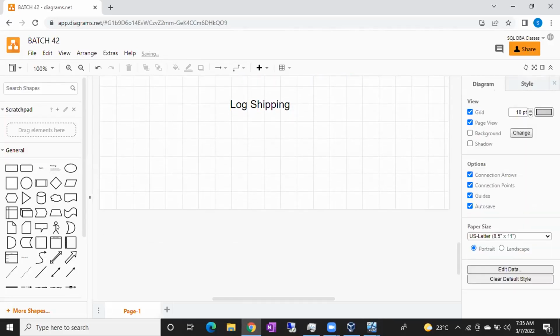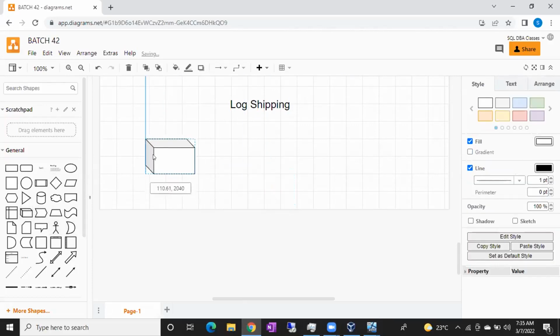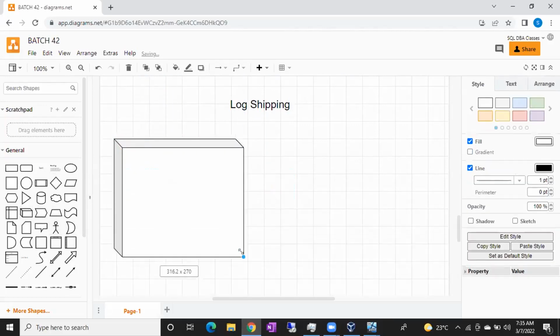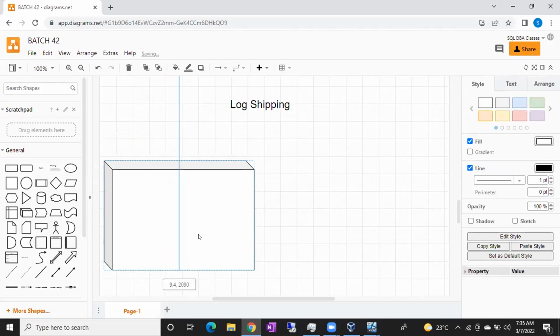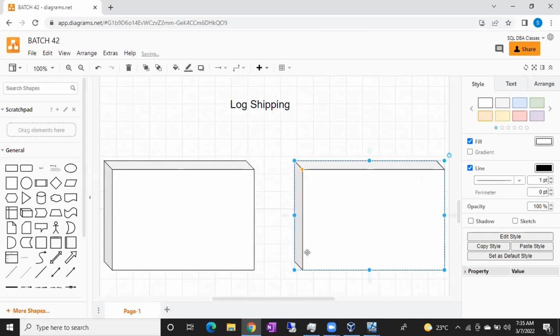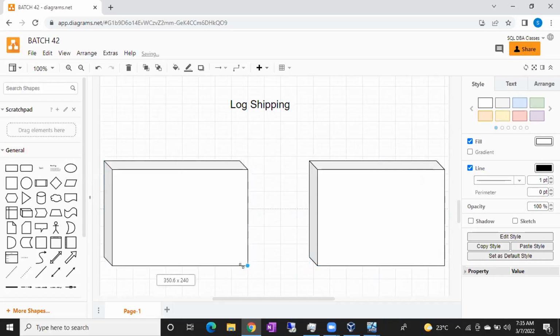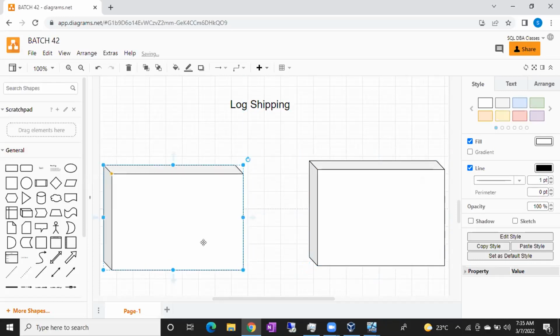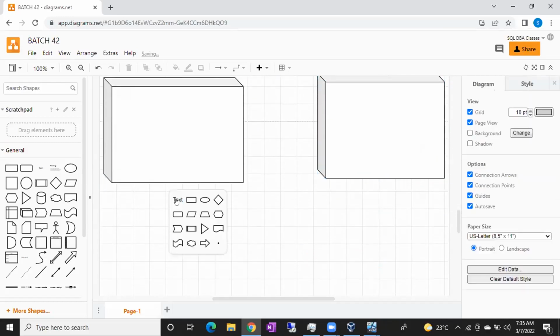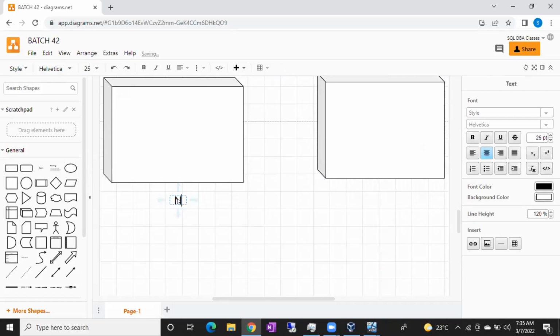Just take one machine. This is one machine, guys, one Windows server. Of course, this is primary server and this is secondary server. Then machine names: this is node 1, and the IP address is 10.10.10.1.